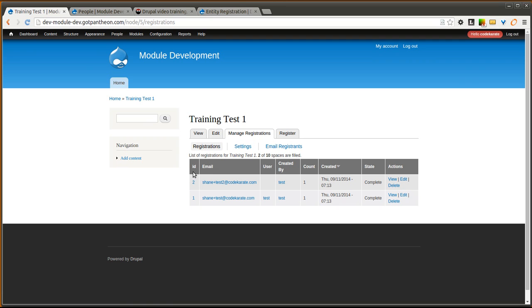So as you can see, this is a really easy way to set up registration forms or sign up forms for various types of events on your Drupal site. There's a whole bunch more you can do with it. This was the very basic example. Next time we're going to go over a few of the other modules that come with it, talk about a few other things that you can do with it, and learn how you can really get this to integrate a little better with your Drupal website.